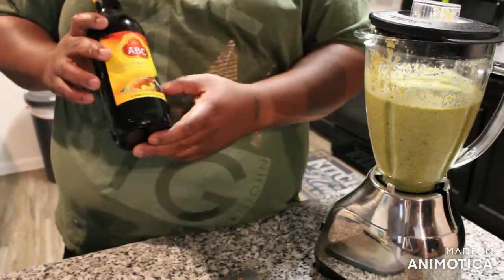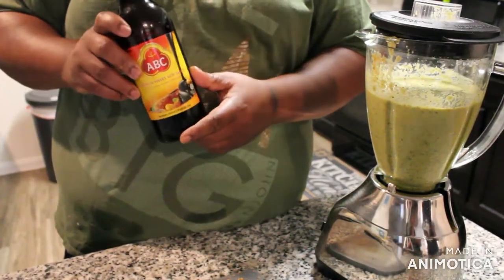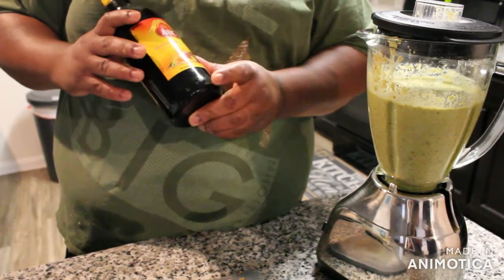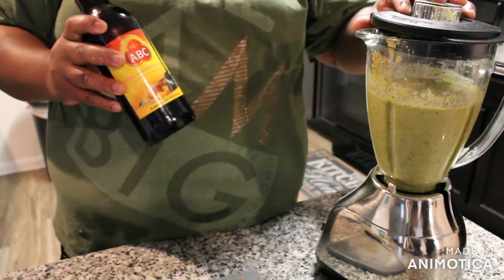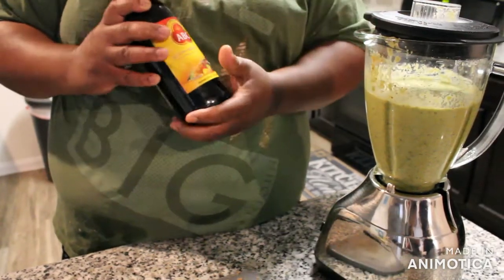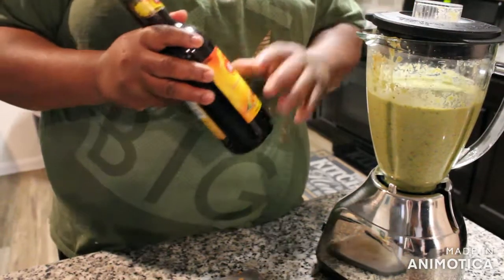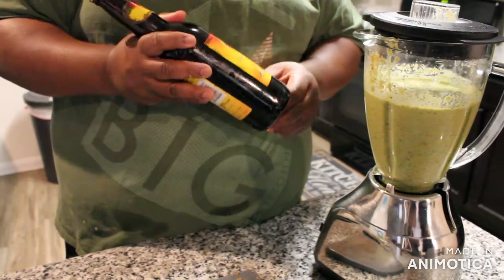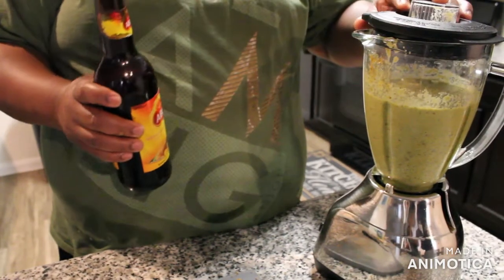Now I'm gonna add some of the soy sauce, ABC soy sauce. It has a sweet base. It's good for a lot of cooking. So you can get this at Kroger's. I'm gonna add a little bit to give it a little bit of sweetness and a little bit of darkness.